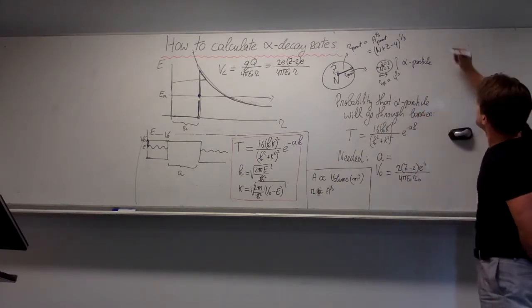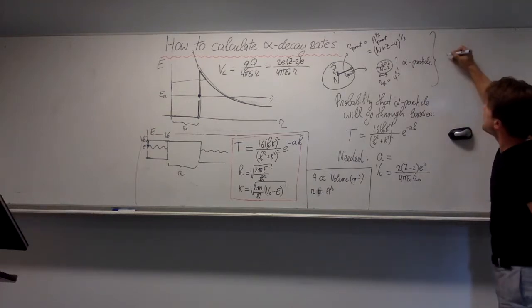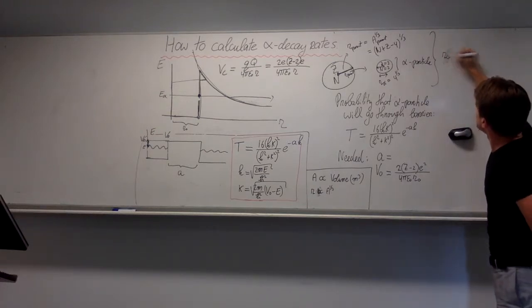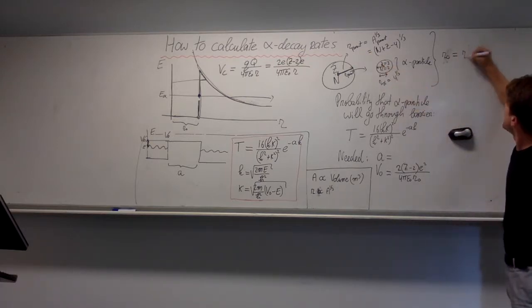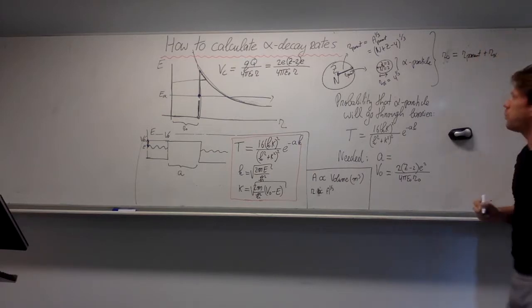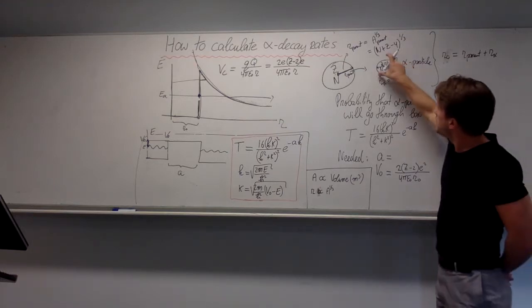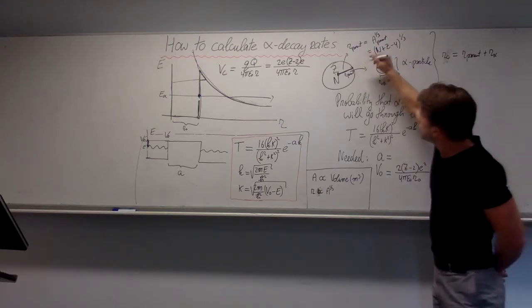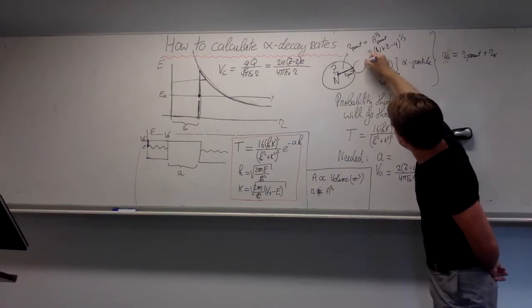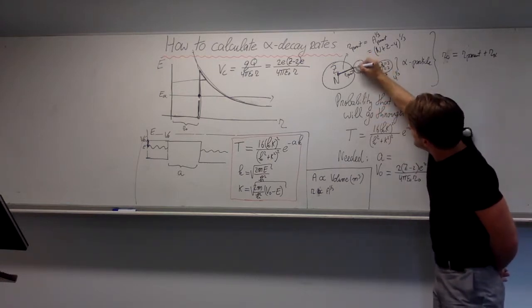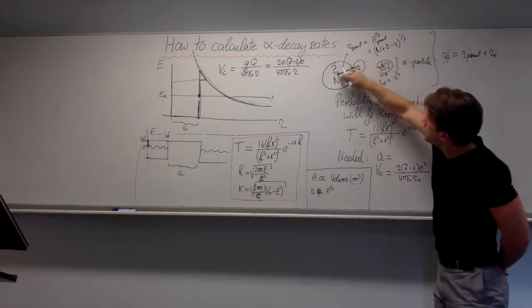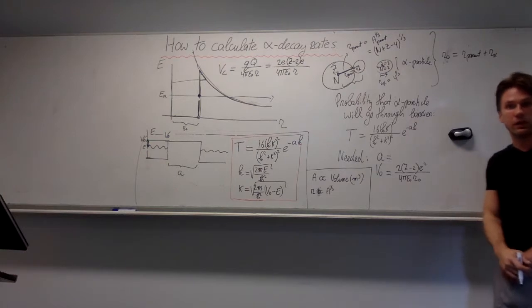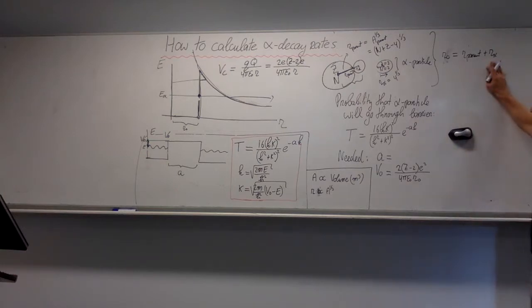Because from this we know that r0 is going to be this number plus that number. R parent plus R alpha. Why plus? Well, again, at the moment that this thing leaves the daughter nucleus, excuse me, the parent nucleus, the alpha particle would have been here. And you can see that their distance is just the R parent plus the R alpha, this amount of distance. And that's exactly what I'm writing down here.